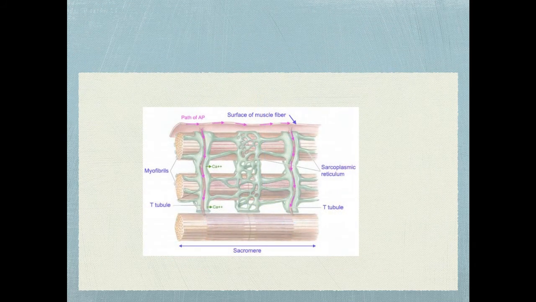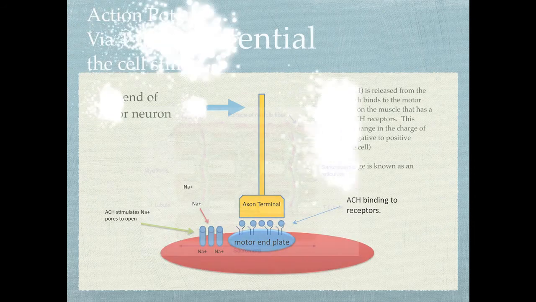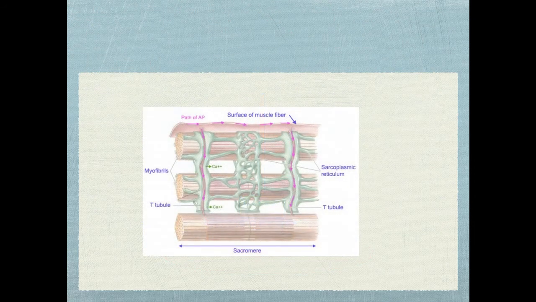So once that happens, once we have this change of potential here, you have what's called an action potential. An action potential is when you change the charge from negative to positive, and that charge gets carried first along the cell membrane, and then it goes into the cell, and triggers the sarcoplasmic reticulum to release calcium. Now, to move from the cell membrane into the cell, we have these structures called T-tubules, which you can see there, right? See, the T-tubules carry the charge into the cell, releasing calcium.